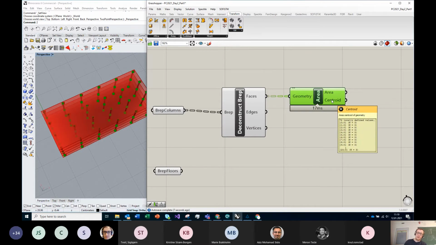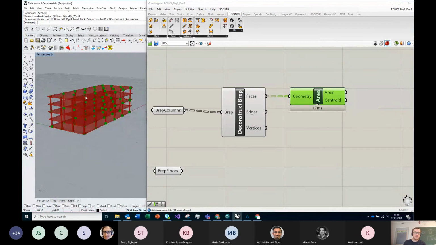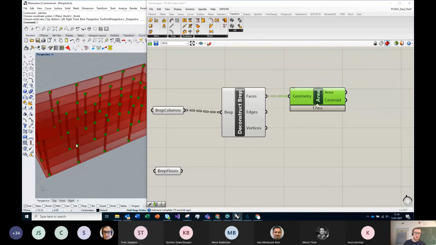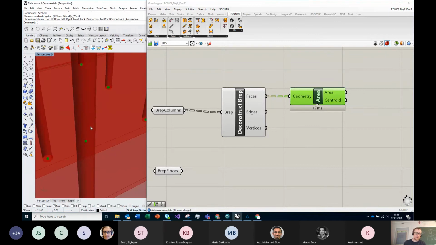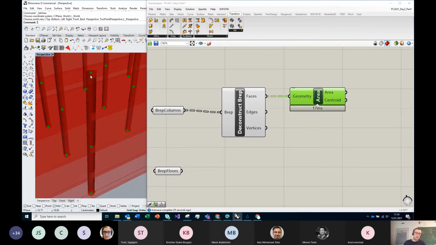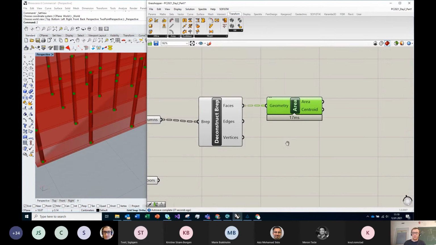It's a very useful tool and also very fast. It found, as you see, the points which are the central point of the vault, describing the shell over the pipe, the top and the bottom of each column.